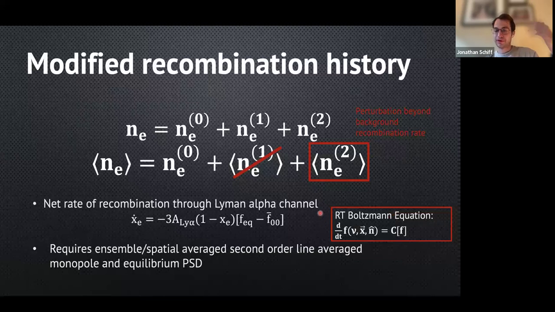This was first done in a paper by my advisor and Chris Arata in 2015 in the context of scalar perturbations to linear order. We're going here to second order to get these pieces, F_EQ and F00 bar. So what first has to be done is it has to be solved to first order across the line for all Fourier amplitudes and for all angular orientations, not just the monopole, because all the first order ones can source the second order part of the Boltzmann equation that we need to solve. That's what we've now developed on the recombination side, and it is fully under control. Now we can solve for the pieces that we need for this second order term that gives us the shift to the background recombination rate.